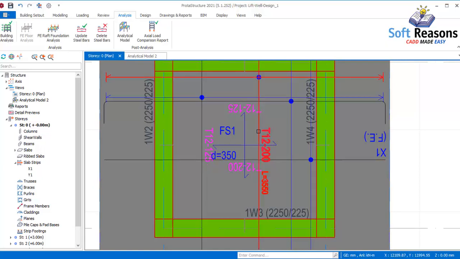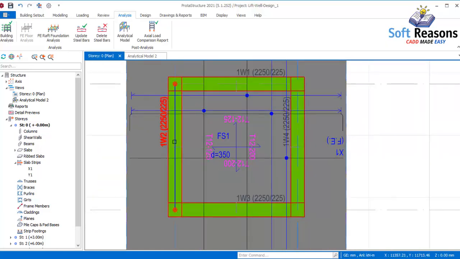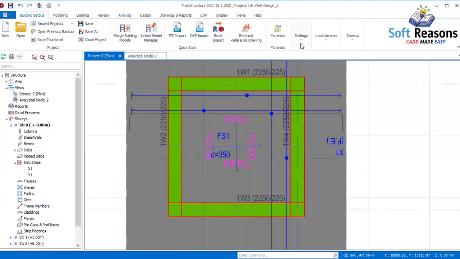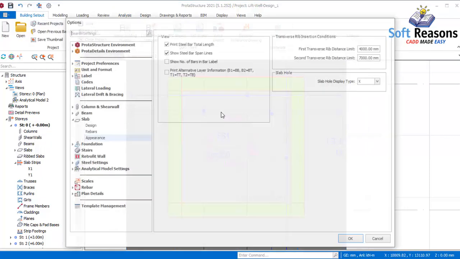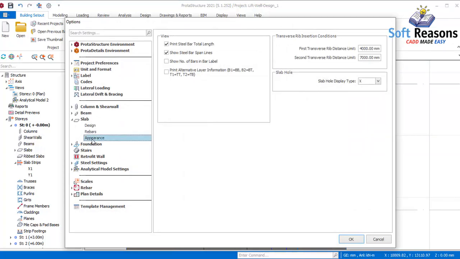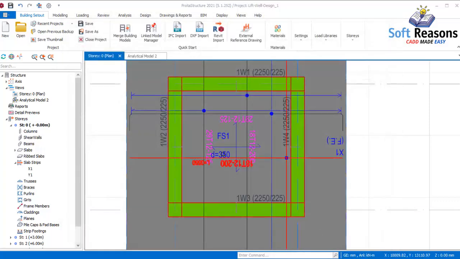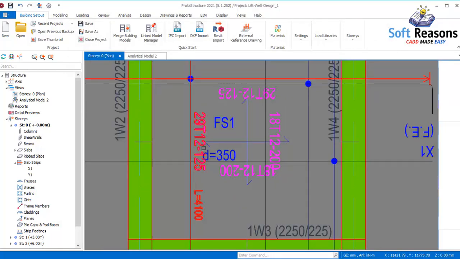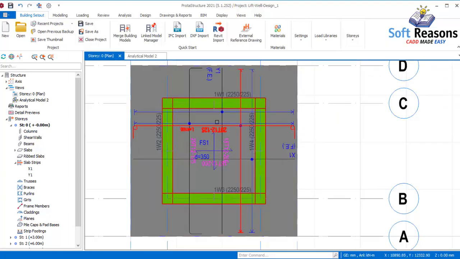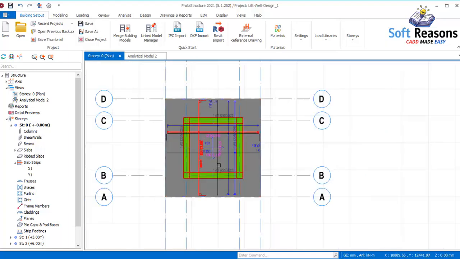So I wanted T12 to show the number of bars spanning within a particular direction. For me to do that successfully, I have to go to set out and then come to settings. Okay, settings center. All right, for the provision where I have slabs, I can come to this provision and you see show number of bars in bar label. I'll click this, after which I click on the OK. So you will notice that we are having 29 T12 now at spacing 125, center to center, spanning in this direction. All right, so the raft slab has been reinforced successfully, just like this.